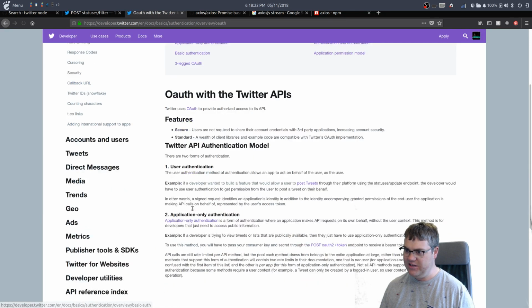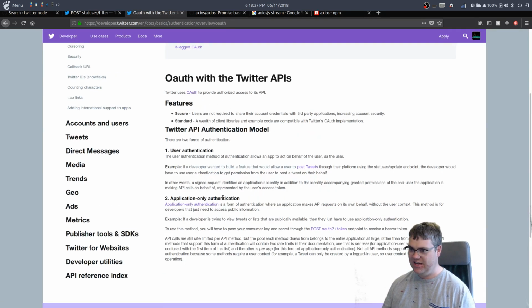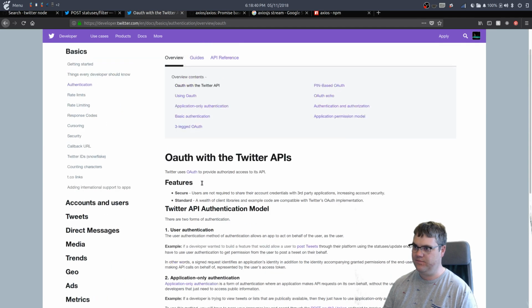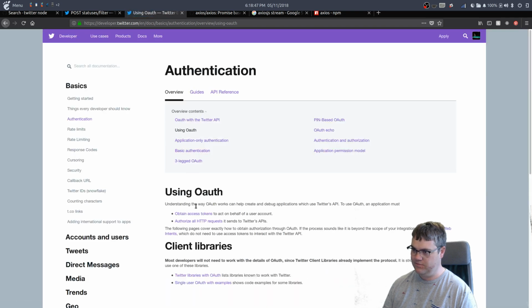I may just do this. What's interesting is they have application only authentication. See, I don't need to post tweets. Using OAuth, application only authentication. To use OAuth, an application must. Okay, that's fine.